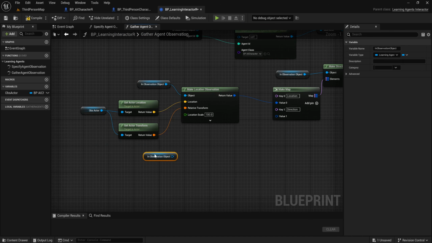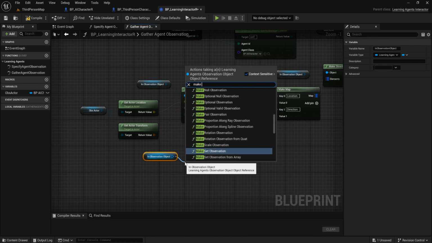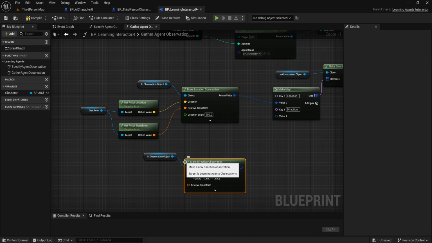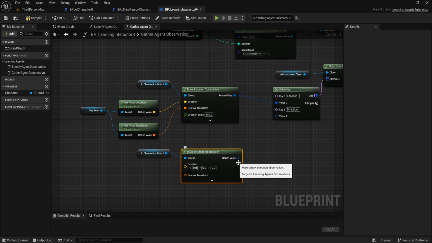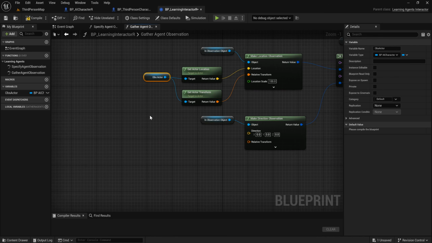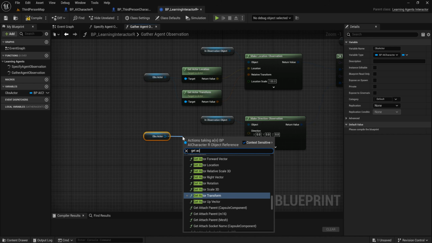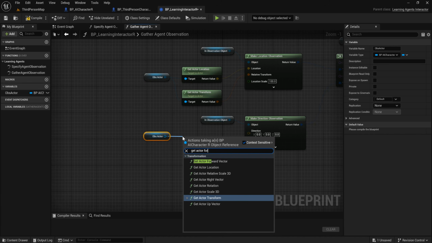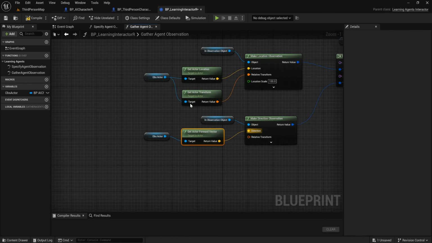Next, for the direction, make direction observation to this direction, observation actor, get actor forward vector, and we can connect this transform to relative transform.